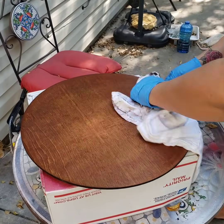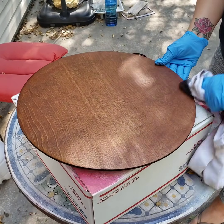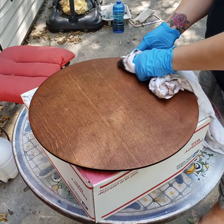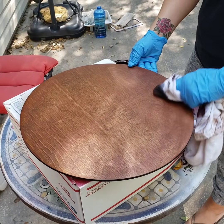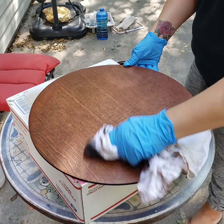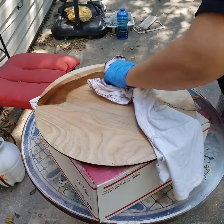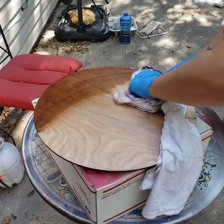So I just wanted to show you start to finish. These signs are very popular right now, as you know. So I'll just stain it and let it dry for a little bit. It doesn't take that long to dry. So I'll just turn it around and do the same thing. Of course, that's going to be my back side, the uglier side, even though it still looks good, but I'll be using the other side.